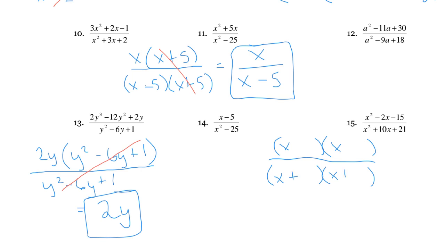They're both going to be positive. I like the positive numbers. And 7 and 3 multiply to 21 and add to 10. On the top, one's going to be negative, one's going to be positive because we have a negative number, so they have to have opposite signs. The bigger number will be negative, and it's going to be negative 5 and positive 3. So looking over, we have x plus 3 matches x plus 3. Those cancel. So we're left with x minus 5 over x plus 7 is our final answer.